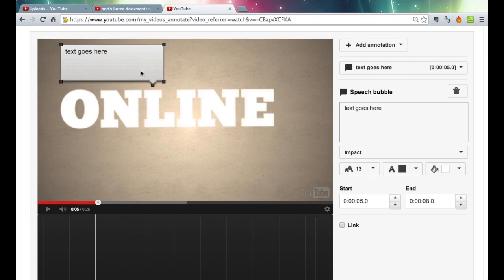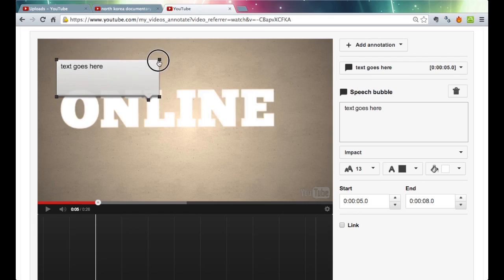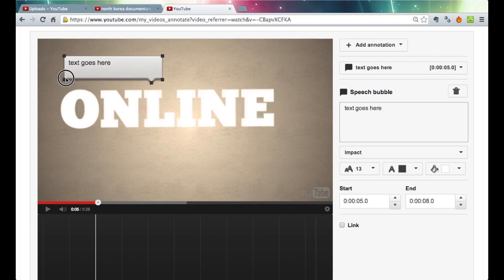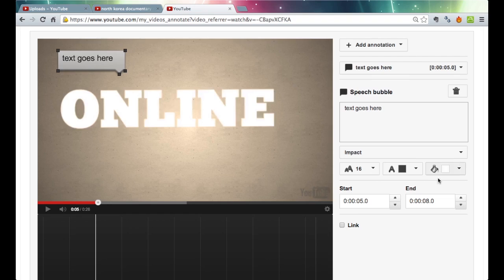And obviously we're only putting a little bit of text there, so we can grab one of those handles. Let's grab that one, make it easier. Let's try and make one that's making it smaller, sorry. There we go. And I can make that into whatever size I want. What I'm actually going to do, I'm going to change the font there to 16 point. Let's make it a little bit bigger. And let's move that across there. What text colour do I want? Do I want white text? Well, I don't obviously on that. But the background here I can change to a red. And obviously then I do want some white text to make it stand out.